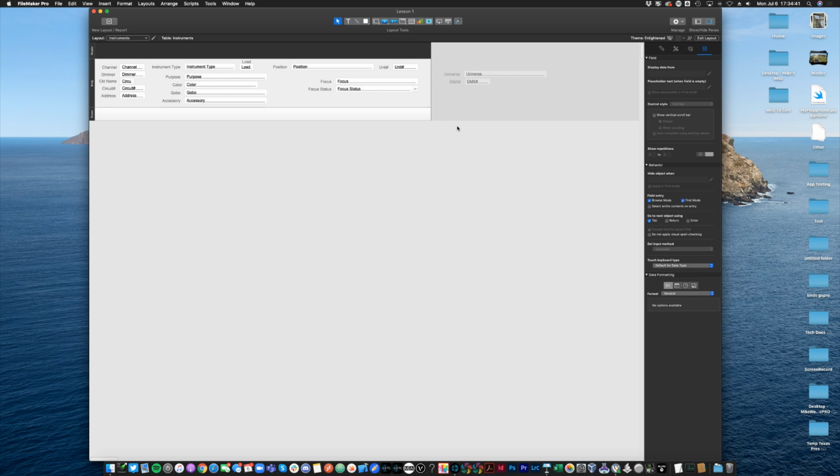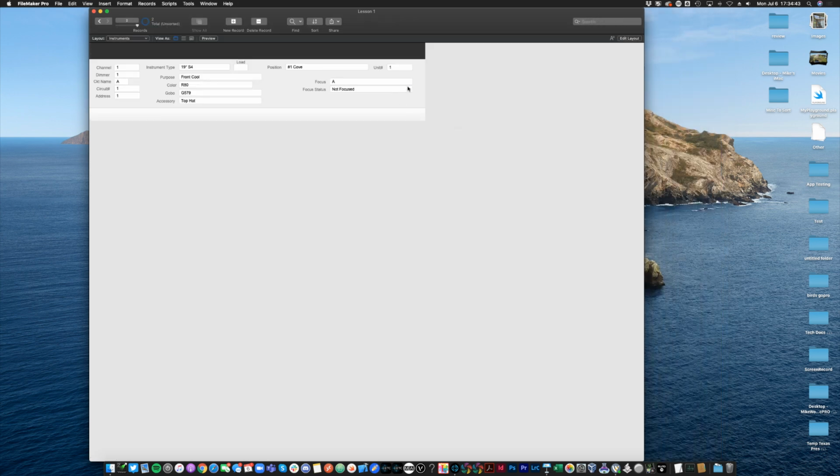There's not going to be anything else I want to put there. Go back into browse mode. Now you see I can change it from focused to not focused. Cool thing about having that field is, let's say you have an entire show's worth of instrument records here. You can do conditional formatting, color coding, all that kind of stuff. And obviously later in the week, we're going to get into how to sort your records, how to find particular records, et cetera, so you can quickly have a report of everything in your show that's focused, everything in your show that's not focused, stuff like that.